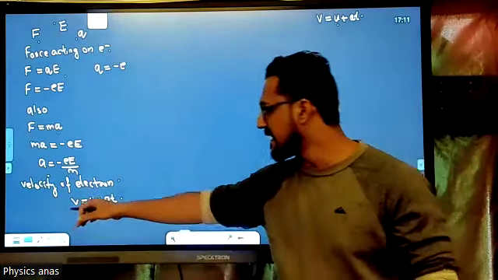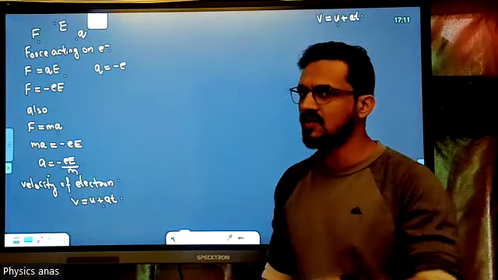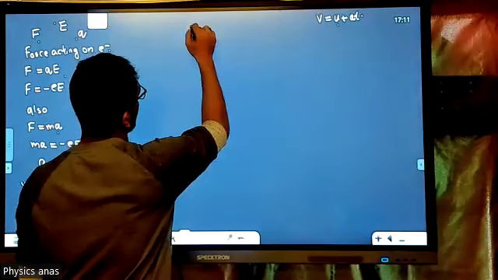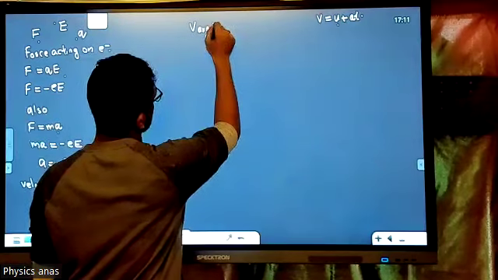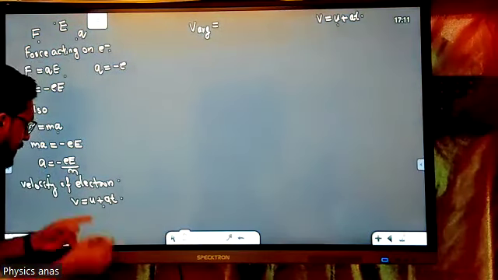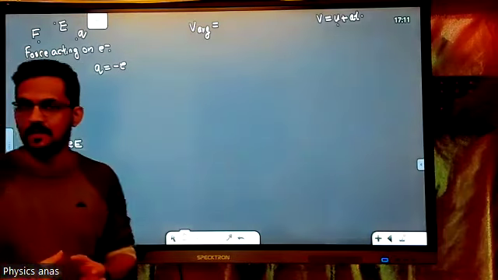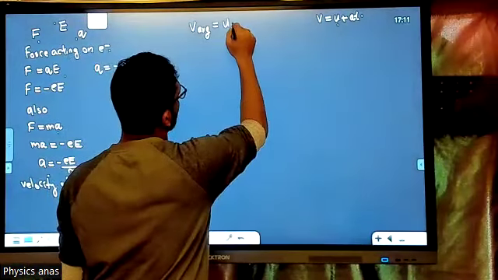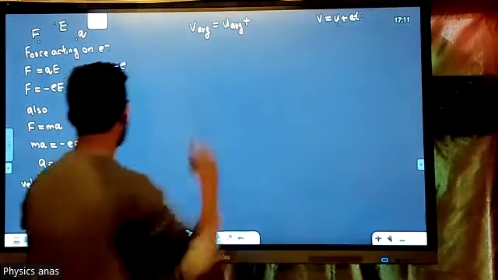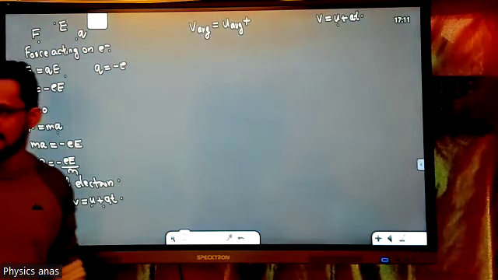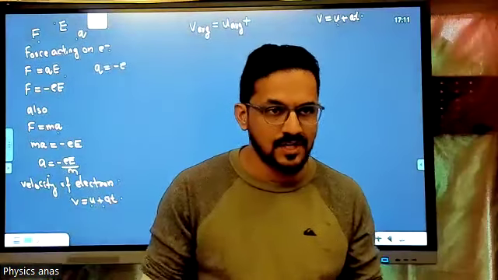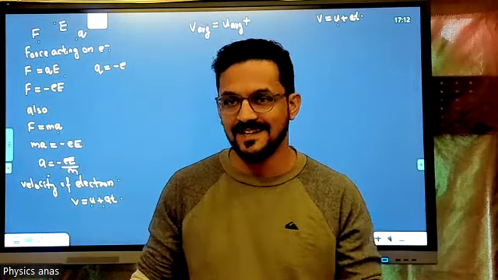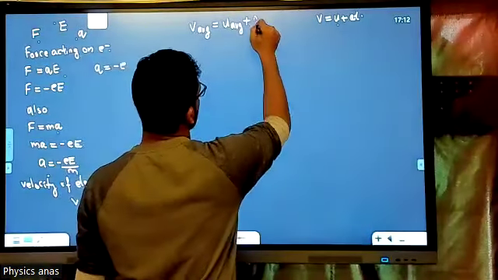You got it? So this is the equation for velocity. What will be the equation of average velocity of all these electrons? You can write V average is equal to, there will be an average for this U, the initial velocity, U average, plus, is there an average acceleration? No. Why is that? Acceleration is a constant. So you can simply write A here.